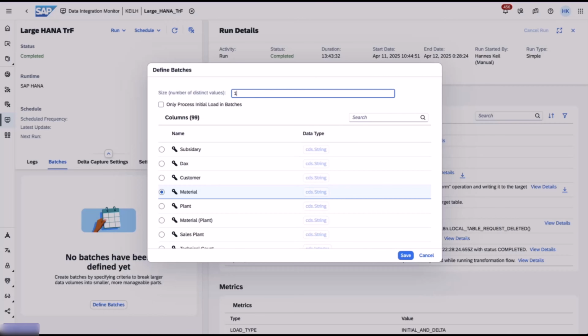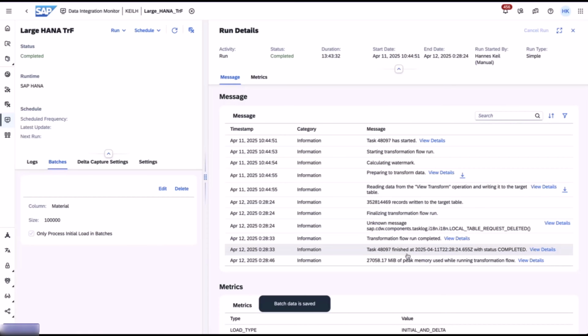Then you just say how many records you want to have in your batch, and we will distribute it along these batches in order to reduce the memory footprint. And with this little switch here, you can turn it on whether it happens only in initial loading or for initial and delta loads. And that's about it.